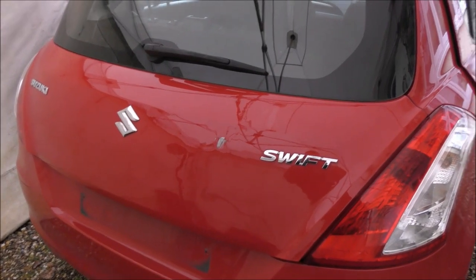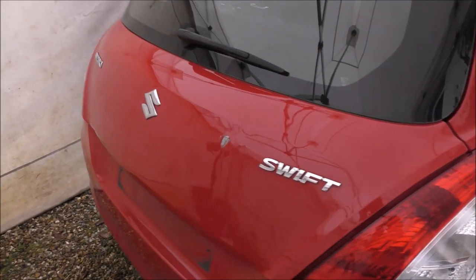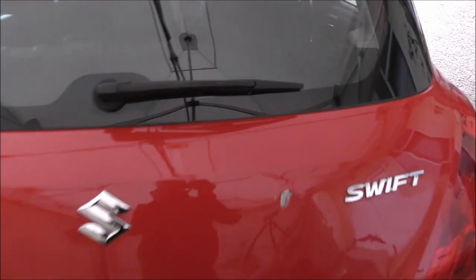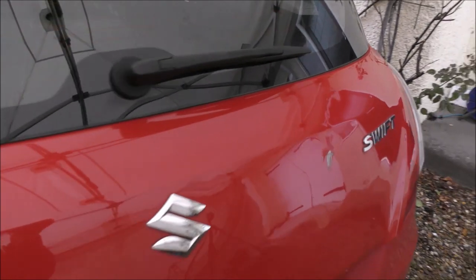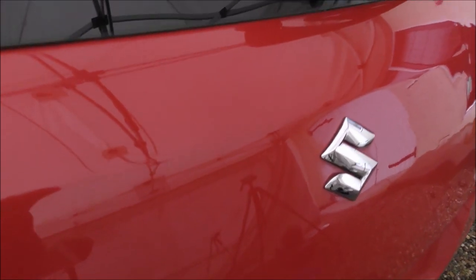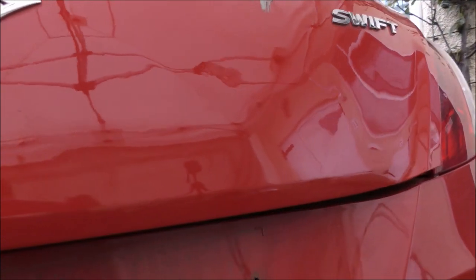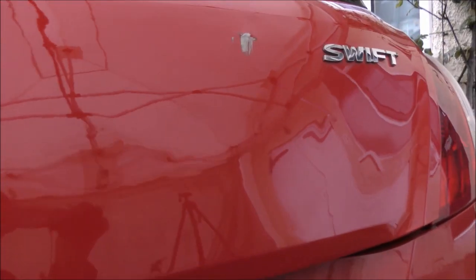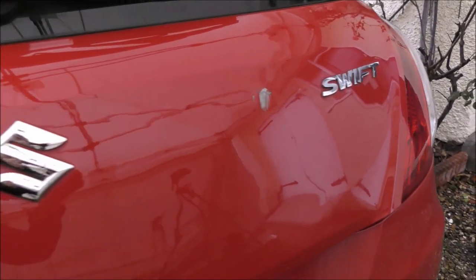So right now I'd say we're around about the halfway point. You can see the majority of that dent is out, but it is messy. There's ripples and distortion across the whole panel. So still got plenty of work to do here. But I thought it was a good time just to run the camera around, give you that kind of insight really as to what we're up against now. Even though the large dent is out, or at least gotten back into shape, just the amount of work we've got ahead of us in removing the rest of the damage.